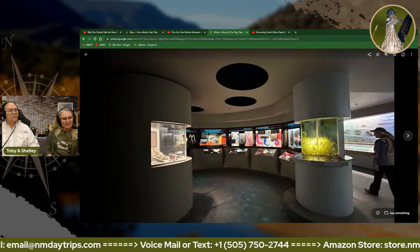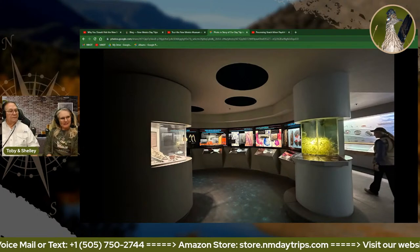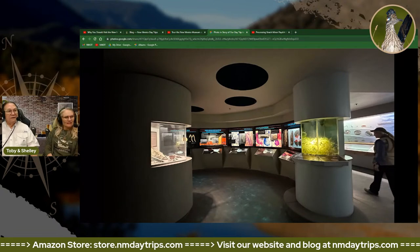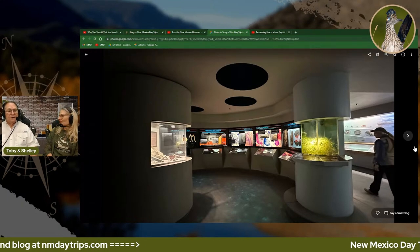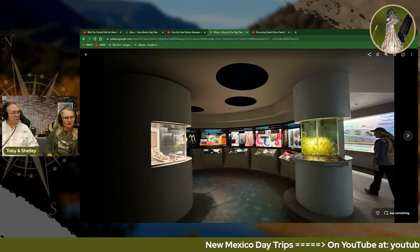There's the display. And then this, I guess, is representative of like the blue algae. Yeah, exactly. So we went from the living single-cell creatures to algae, which are multi-celled creatures in which the single cell creatures thrived. And it produced the oxygen. Right. That was necessary for the Earth.